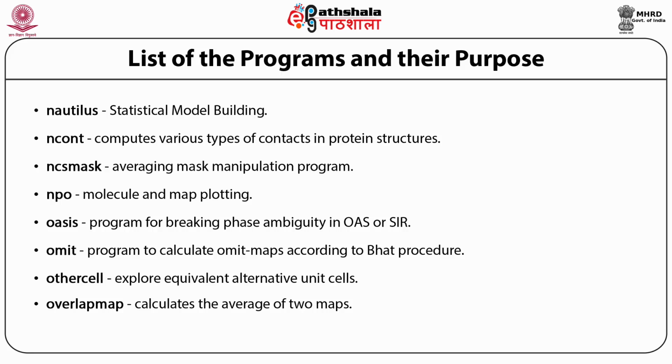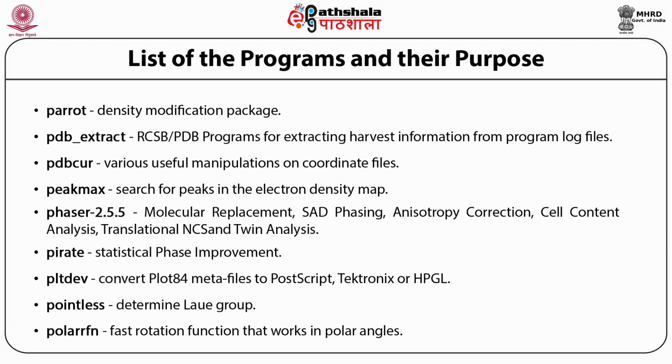Then we have a program called OMIT. This was developed by an Indian scientist, Dr. Bhat, who worked with Professor Blow, and they developed the program for OMIT maps. To cross-check whether you have the amino acid sites at the proper position, it is good to omit certain sequences and compute the map. If the phases from the other residues are genuine and reliable, automatically the omitted residues will come at proper positions. So we can do this at various segments by omitting those segments and getting them back to confirm the result.